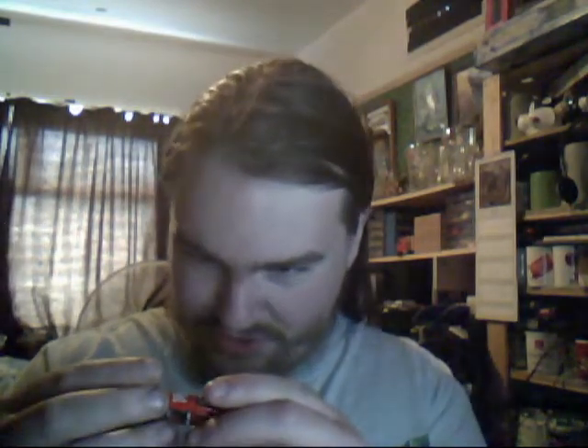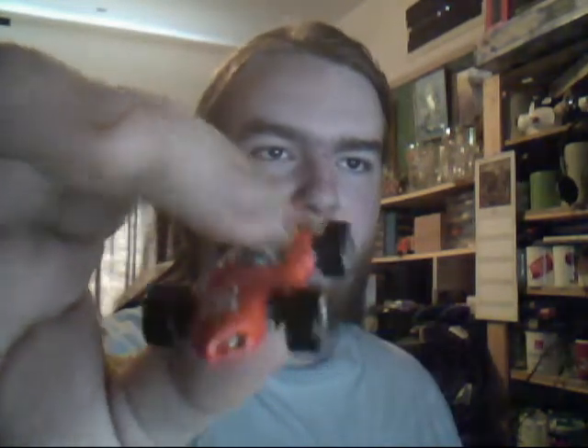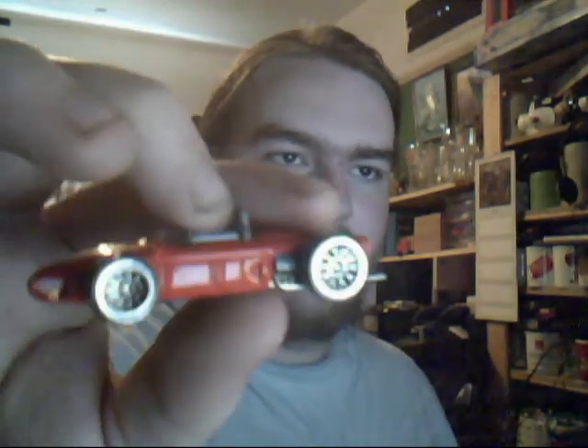Ferrari — I think this is a 126. Yeah, 156. I've already got one of these in silver, which is in one of the other boxes up in the corner there. Still has the original 36 on, all three Ferrari logos, and even the 36 on that side. Wheels are all straight as well. This is the sort of car I'd love to find.